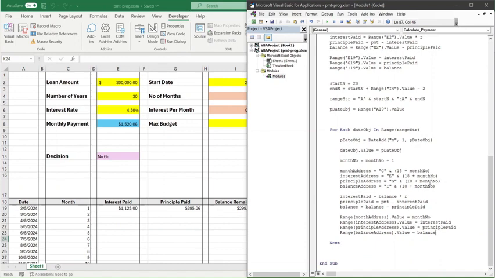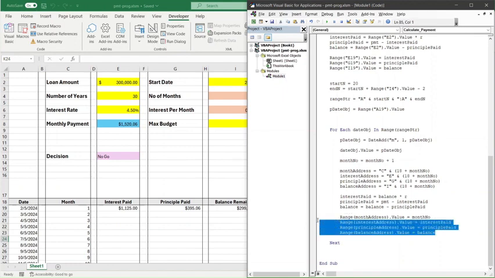Every time you come to the loop, it's going to do 18 plus the month number. Month number is incrementing, so it will increase. Your balance will keep changing. And so with that balance, you're calculating the interest paid and principal paid. And that's pretty much it.